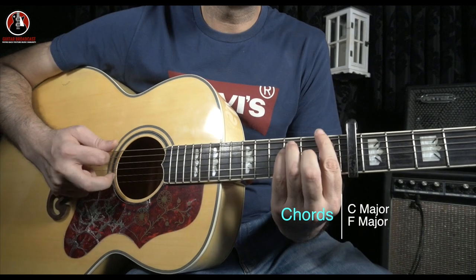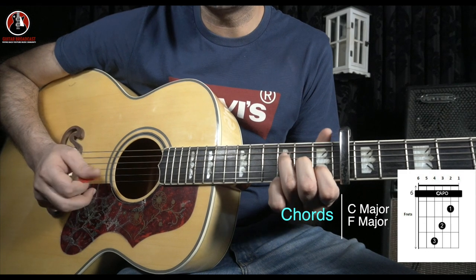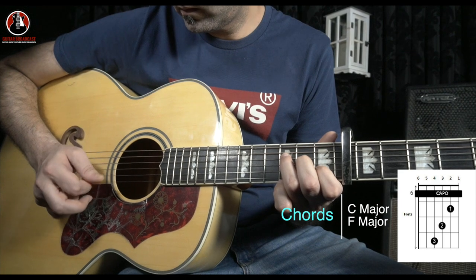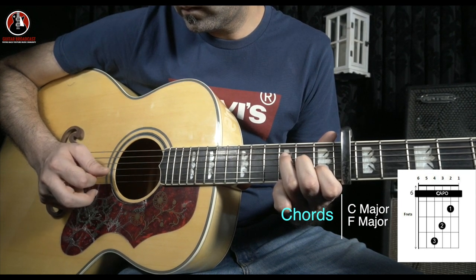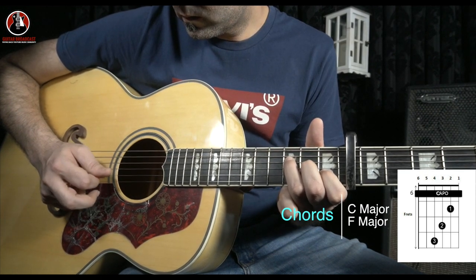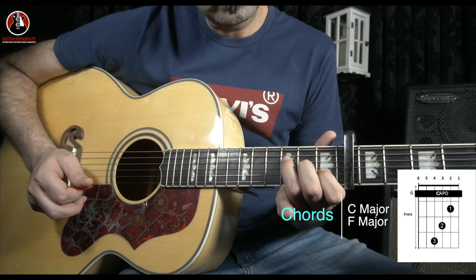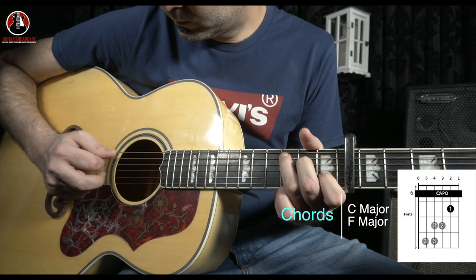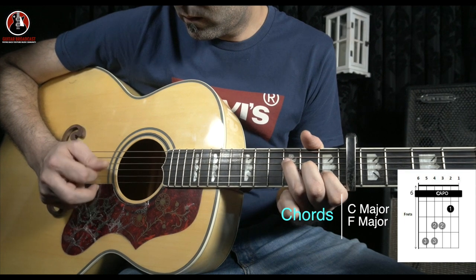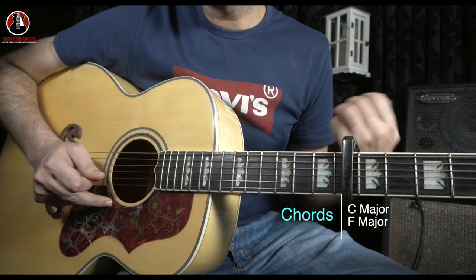Then you go for the F major, not the bar one. You just take down your 2 fingers, one step down a string, the last 4 strings. On these strings, you're going to repeat the same pattern. End on the B string. Real slow. And after that, you go back to C major. Complete plucking pattern is like this.